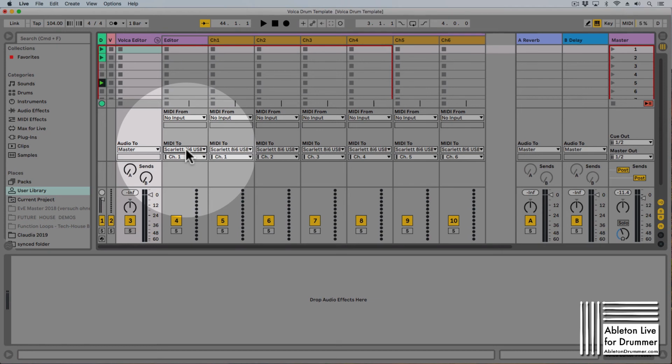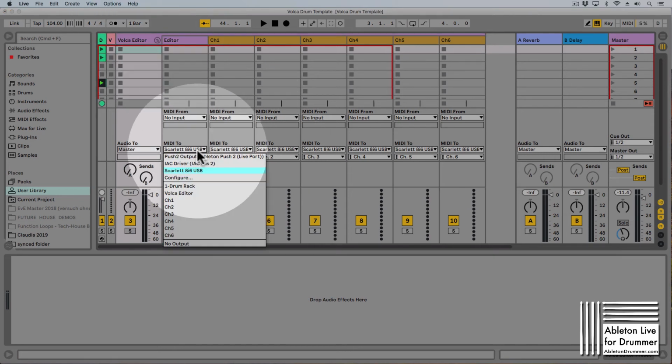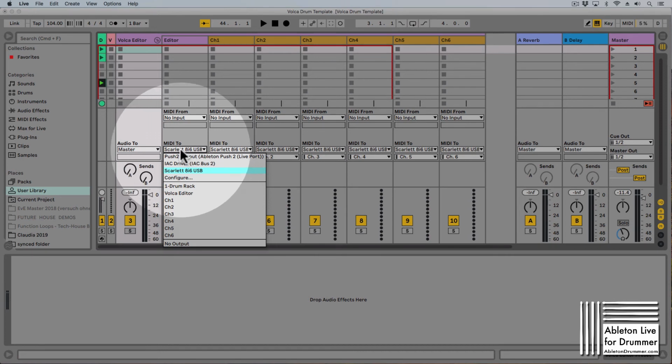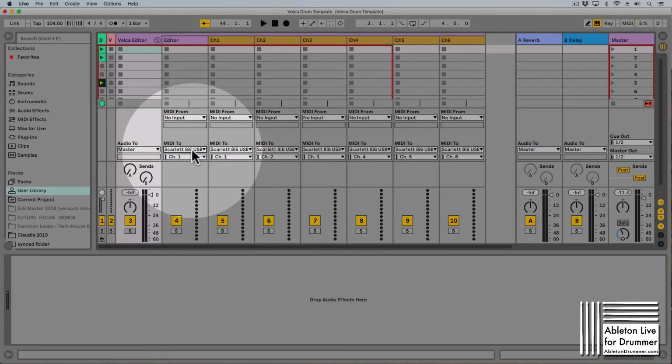So you need to make sure, if you open this up on a different computer, or if you're using a different out port for connecting to the Korg Volca Drum, that this one is active, or the right one is selected in here in the MIDI 2.